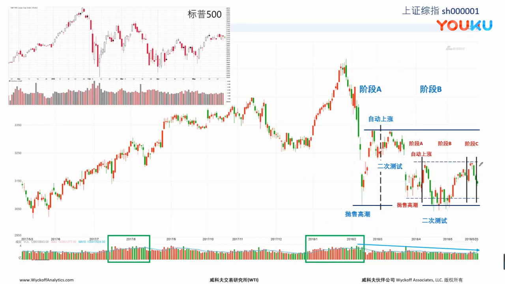And therefore, as institutions are so inactive in this area, look at what's happening. Look at the quality of the rallies that we have here. They can't really overcome the area where, on the initial gap, there was this last selling. This area is also associated with another area where selling was extremely big, and therefore all of the rallies are kind of falling into this resistance area.